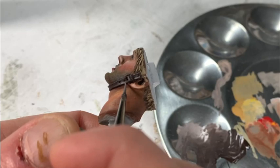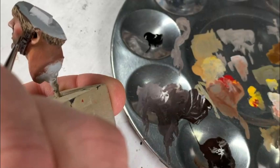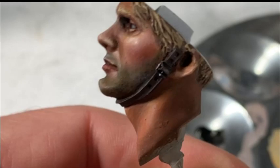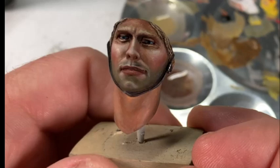The face is pretty much done — never fully done, as I keep going back for minor tweaks, but I'm pleased with where it stands. Next I add a few drops of gloss varnish over just the eyeballs and the lips to give them a more natural wet look. Then I glue the helmet on very carefully, avoiding glue on the face.